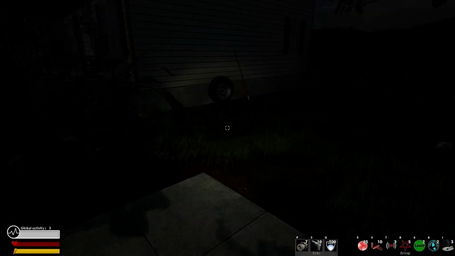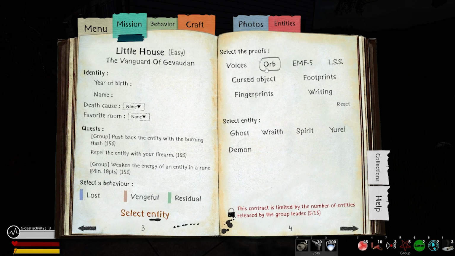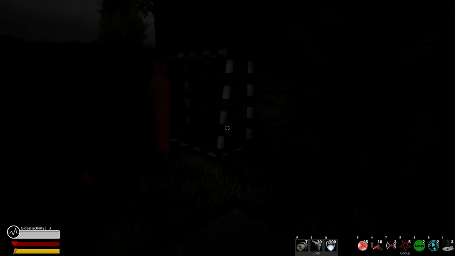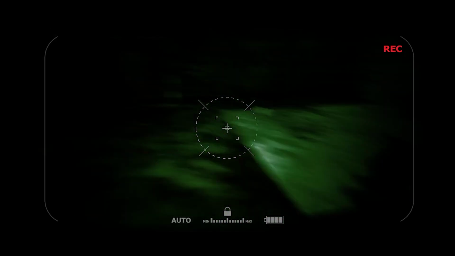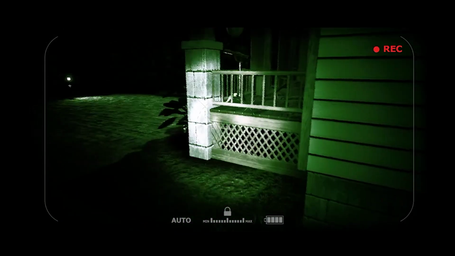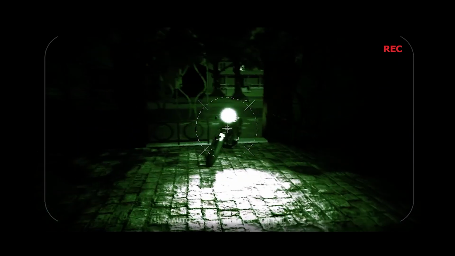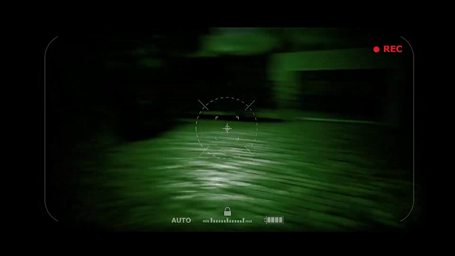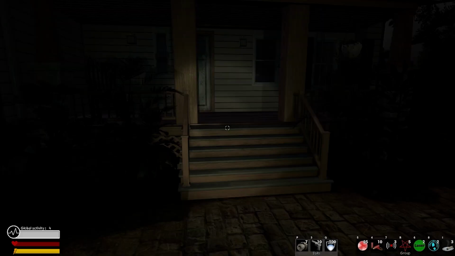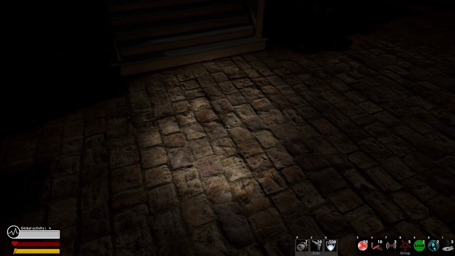What you're trying to do is identify if it's doing voices, orbs, EMF5, LSS, which is dots, cursed object, footprints, fingerprints, or writing. I'm still not sure what writing is in terms of evidence, because there's also passive writing that you need to find to identify the name and the date of birth and stuff like that, which is also used for money at the end of the mission. Right now they can spawn outside, they can have their favorite room on the outside. If I press M, it shows you the list of the names of everything. So that's how you know which one to select as the favorite room.